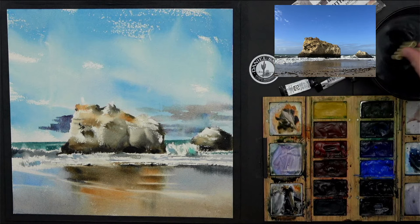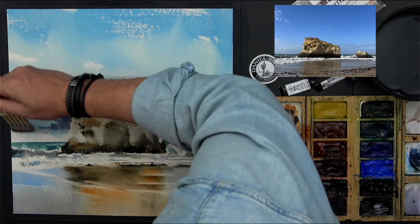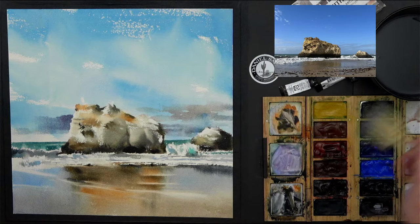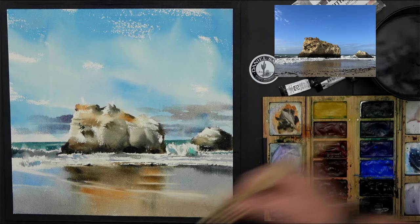You know, it's not necessary for sure to make the clouds here, but you see, I created a negative space, and I want to show you what you can go back to on your paper. Even if the first layer is dry, inside is full of water. That's why it's easy to do, including the washout.